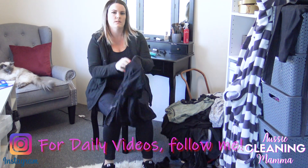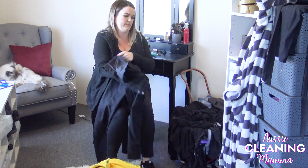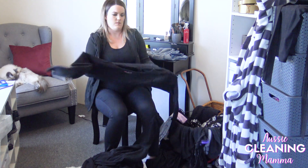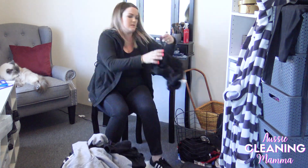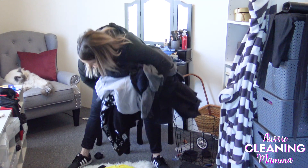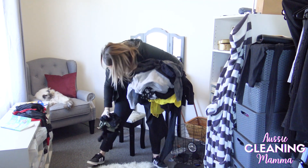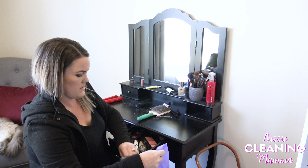Washing, washing, and you guessed it, more washing. Check out my sexy work uniform — bright yellow shirt, very minion-esque. Everyone's getting their clean on, as you can see Aria over in the left-hand corner having a good old clean. So what I'm starting off with is just getting rid of any rubbish, anything I don't need, anything I don't use.